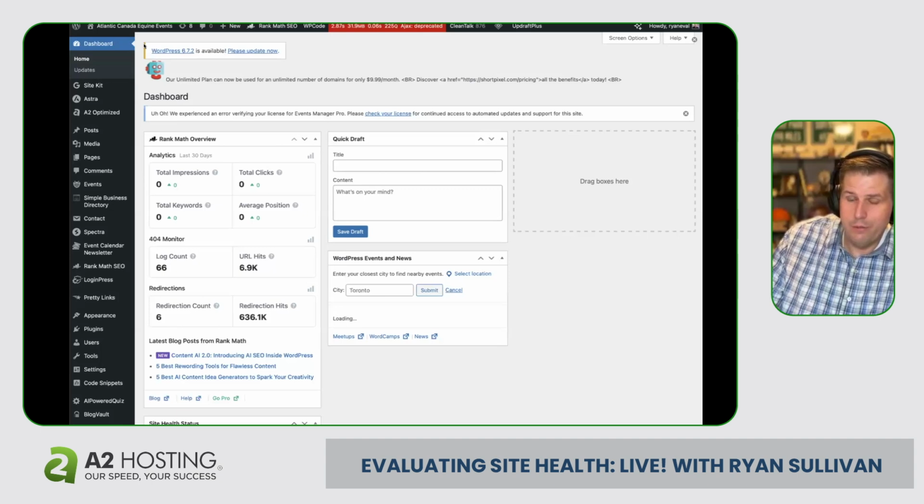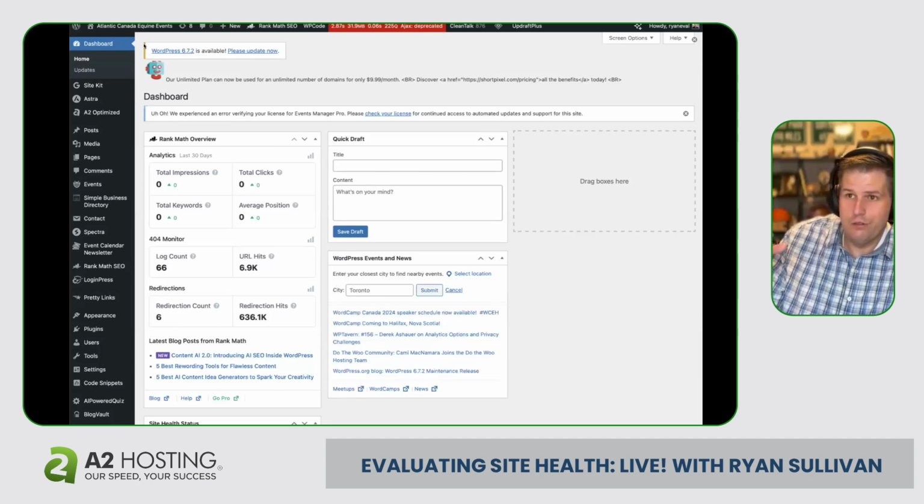That's when the performance of the site starts to decrease, because most of the time, when you have a snippet of code, it probably doesn't need to load on every page. It's probably intended to be used in one place and not another. So just be aware when you're using these code snippet plugins: use them in a way that is only loading code where it's essential and actually needed, and not across the entire website.